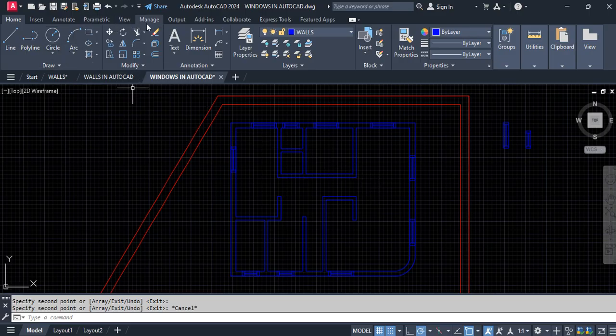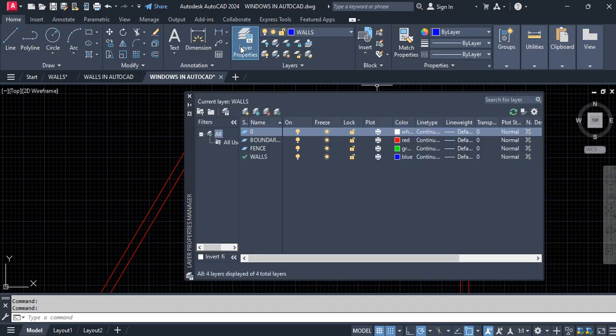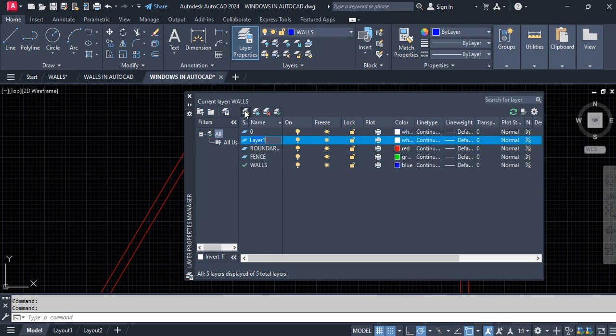So you could make a layer to be able to add on all our windows. So come into layer properties. We could create a new layer, name it windows. Then give it a color.